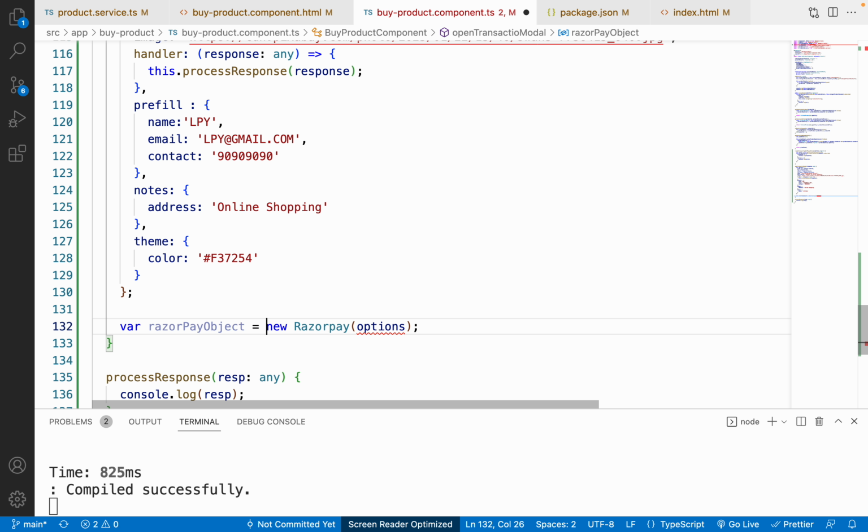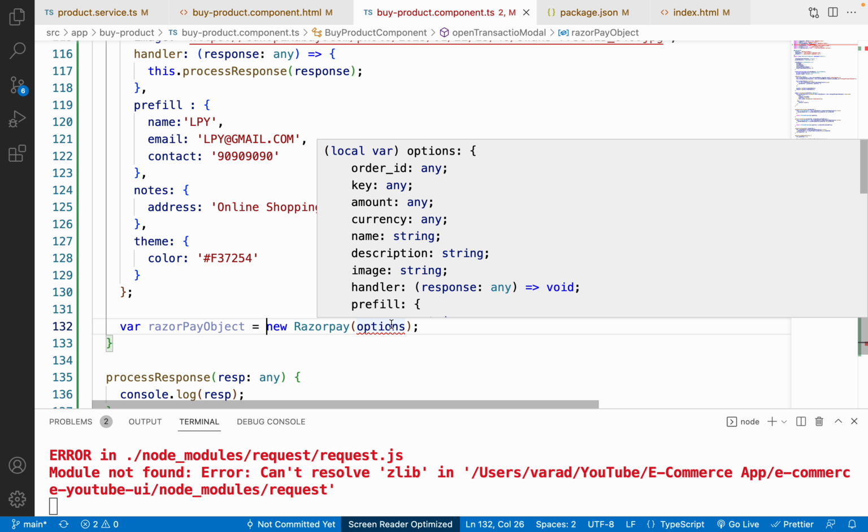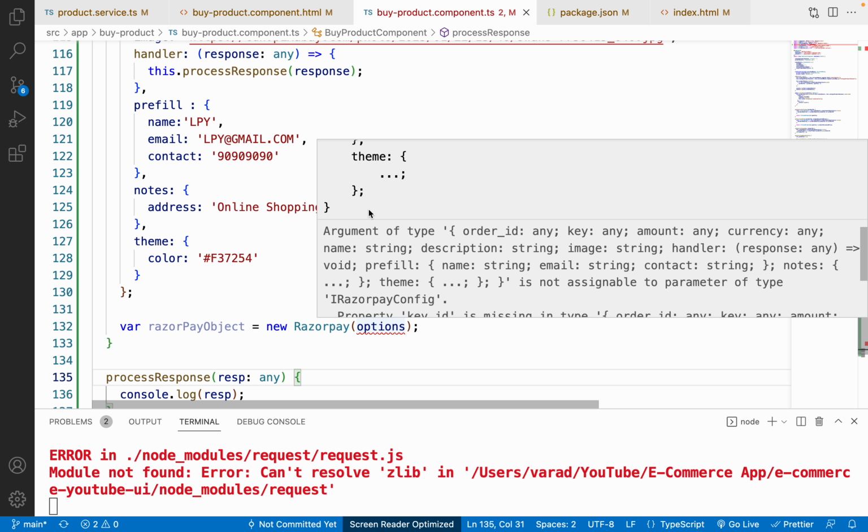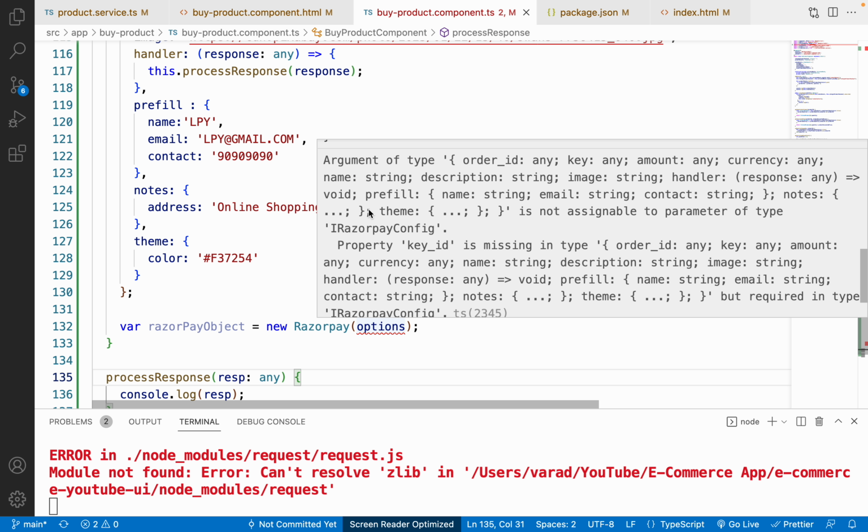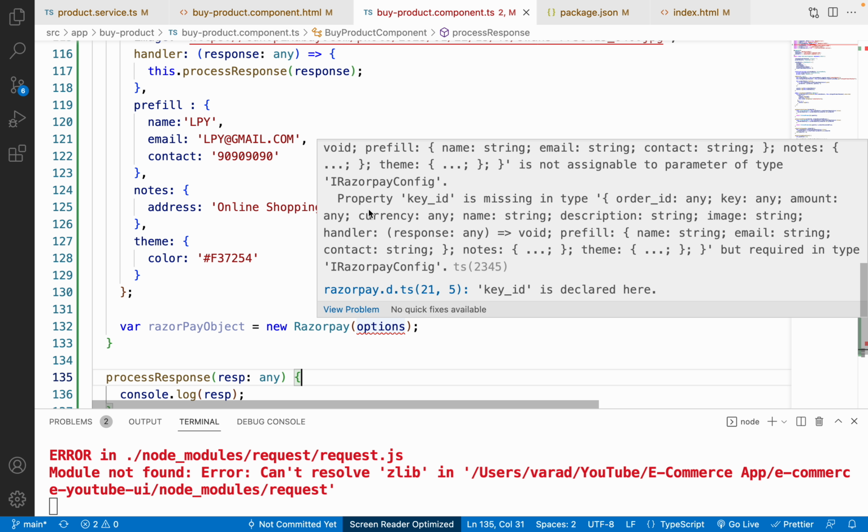Now over here it is giving us one issue. Let's see what it is giving. What it is basically saying is that argument of type is not assignable. Okay, key ID is declared.